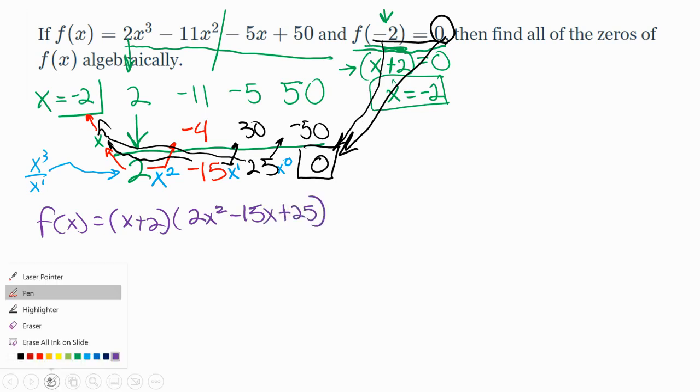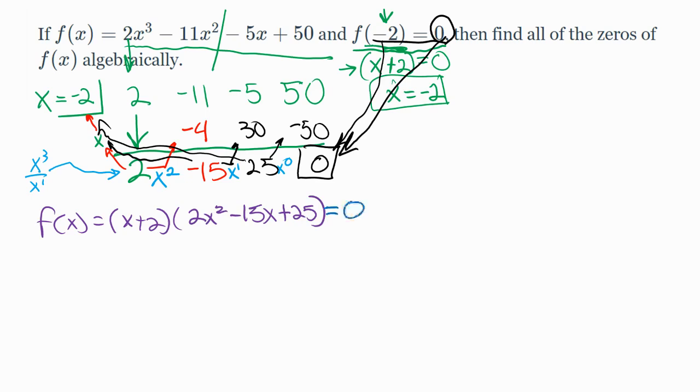And then our job is to set it equal to 0 to find the rest of the factors, the rest of the roots, I meant to say. And to do that, we want to factor further this quadratic. If it didn't factor, we would use the quadratic formula. Let's see what happens. We throw the x over here, do the magic. And remember, you're supposed to multiply your a value times your c value. So this is going to be 2 times 25 up top, which is going to be 50. And -15 is the b value on the bottom.